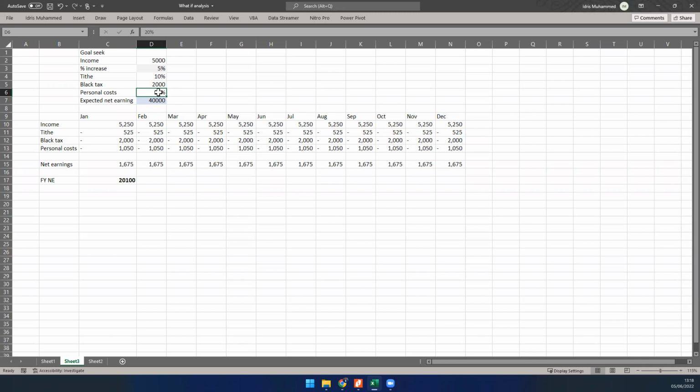And when we get to the data tables, we're going to show how you could move more than one variable at the same time, to say, okay, if I get this percentage increase up and reduce my cost by this percentage, how do I get to that? So we're going to look at one-way data table and two-way data table, and there are so many scenarios. So this is the personal scenario for this hypothetical person.